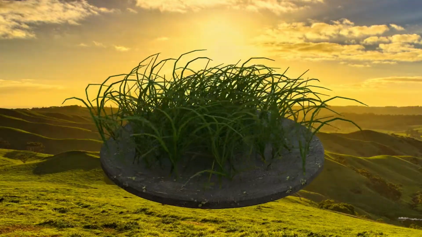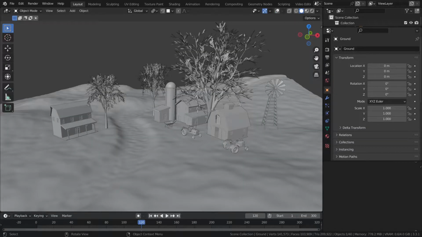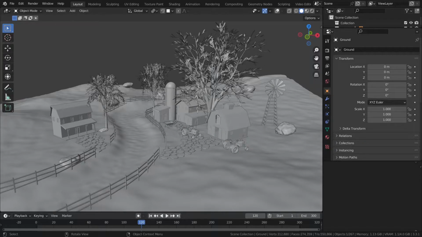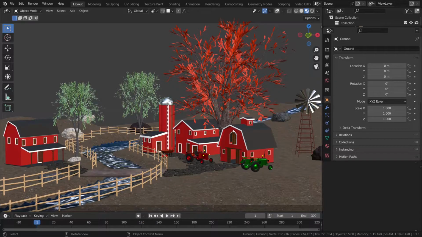Then in the next video, we will add a plane and bring all our objects together and arrange them in our final scene. Then we will apply a displacement modifier to the river and ground. We will make the river in such a way that we can animate it in our final scene. Then we will arrange our fence posts and pave stones in our final scene. Then we will make a bridge and apply a wooden material to it. Then we will apply materials to the floor and water to make it more realistic.